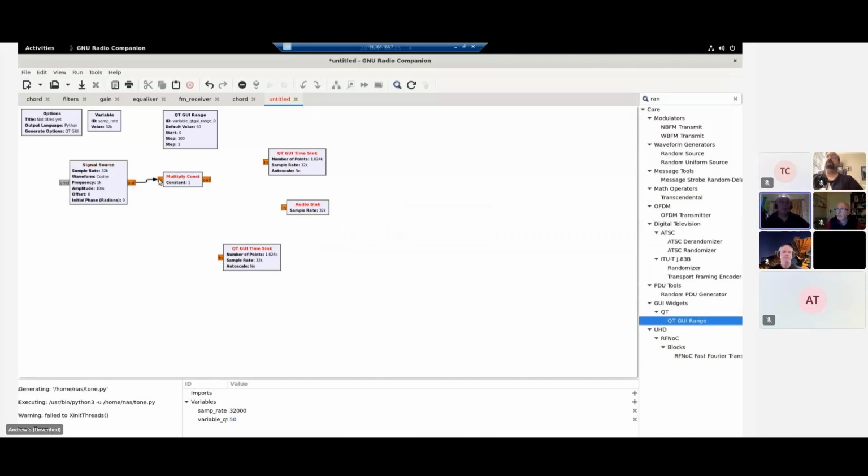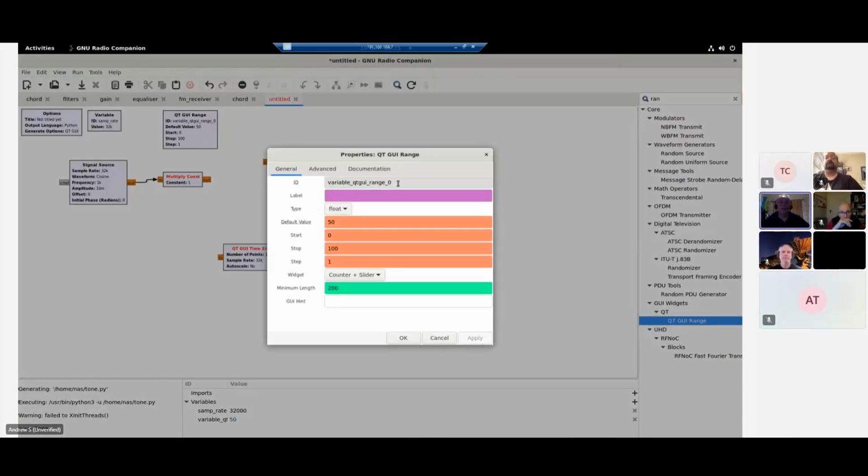That can then go into the multiply. The range is going to be the gain value. Default is going to be 1. Start is going to be 0.1. And the stop is going to be 10. And the step is going to be 0.1.